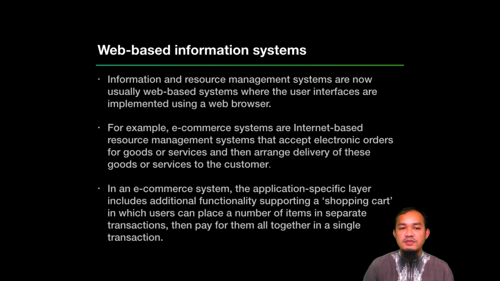Web-based information system also connects to the web. They are maybe using MVC, or maybe layers also, but everything will be accessed via a web browser. Web-based systems will be accessed via the web browser, for example e-commerce systems, delivery systems, something like this. This is called a web-based information system.